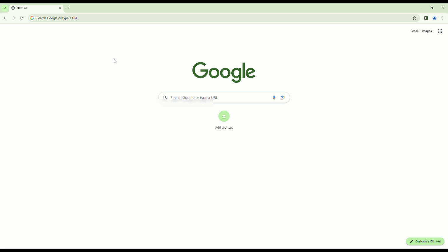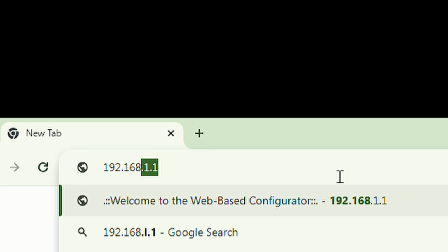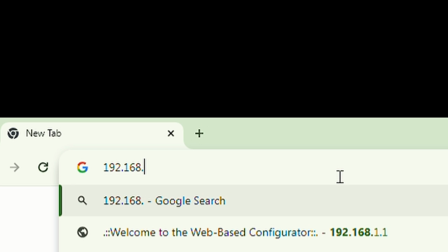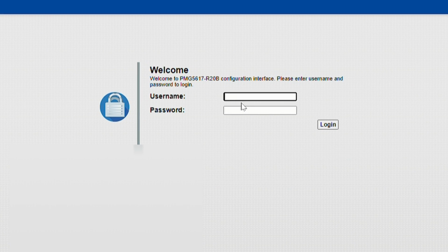So let's start. As the first thing, we have to access the router settings. So open up a browser and enter your router's internal IP address, which is 192.168.1.1. This is the IP address for the model of router I'm using. It will take us to the login page. So you have to log in with the username and password you use.